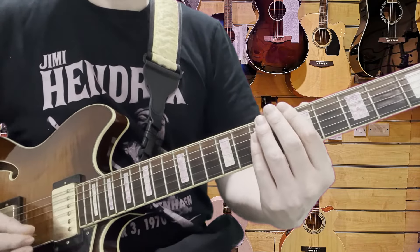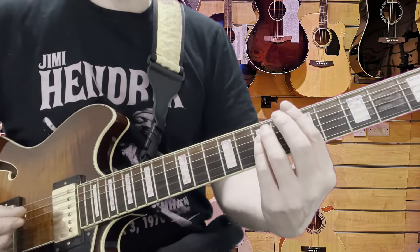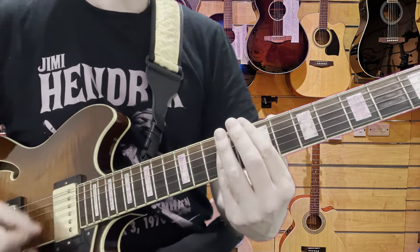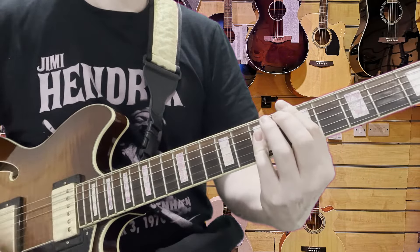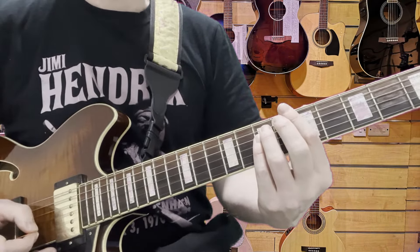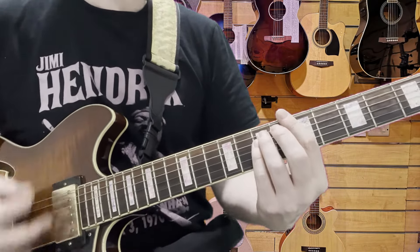Can you see — I didn't fret at any time on that last run any of those chords, but hopefully you could still make out that that was 'Food for Thought' by UB40. The trick is just coming away from the strings, dampening them, just slightly letting the sound come through. You could see me pushing down just a couple of times on each chord change. Those chords don't change throughout the song, and where you play them is up to you — the E up here or even down as an open chord. Just be aware that rhythmically you need to keep that right hand always moving.